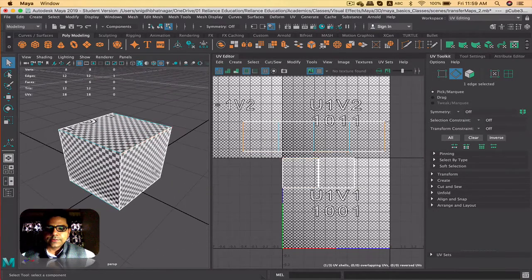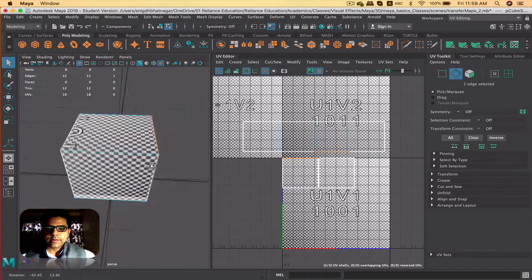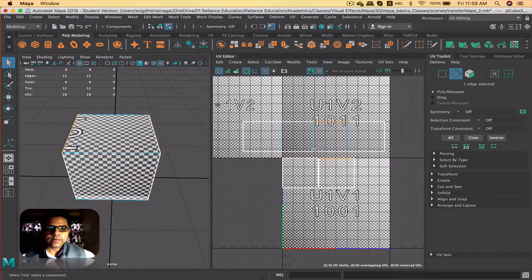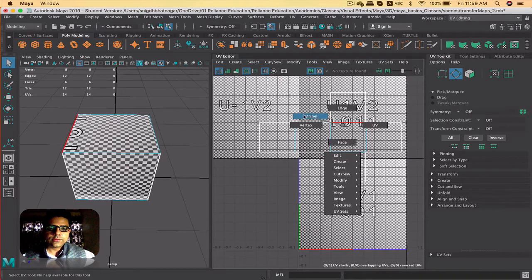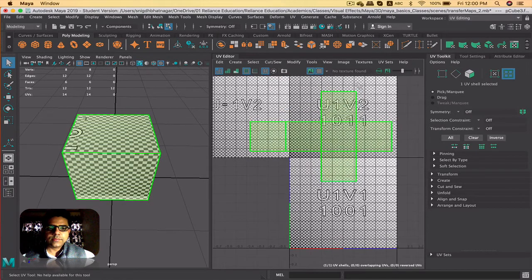So we're done with this part. Now I need this one and this one. I'm going to select this, hit G, and select this and hit G. So that's my complete map.